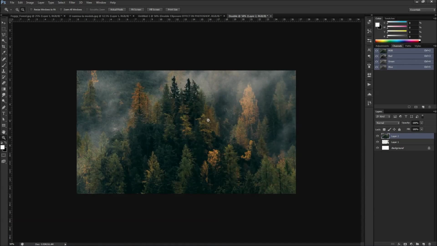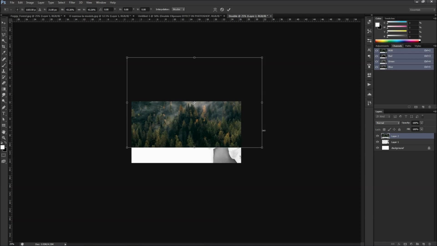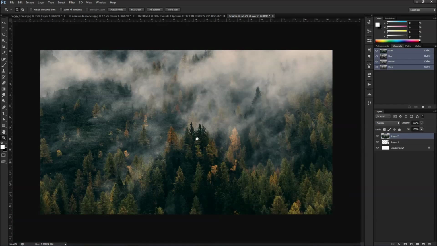So we're going to drop that down very big. Now we're going to lay out the composition just a little bit better. And we're just going to name this layer girl, and name our other layer forest. That way we don't get confused. You always need to have good organization skills here.